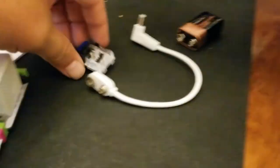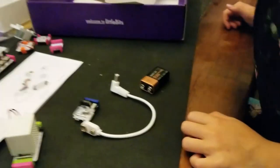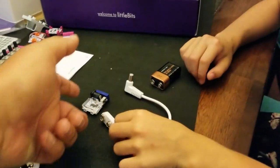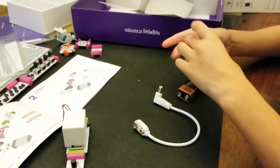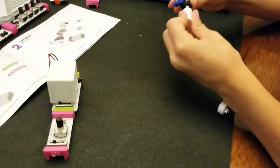Oh, look, there it is. There's the clear piece. So we have these. Probably goes like that. Does that plug into a hole on the back here? Is there a hole back there? Yeah. Okay, so this is saying plug that power source into there.